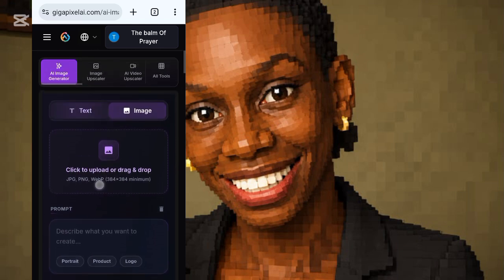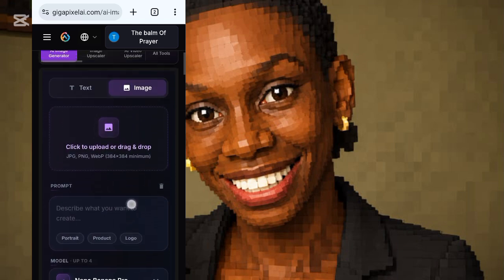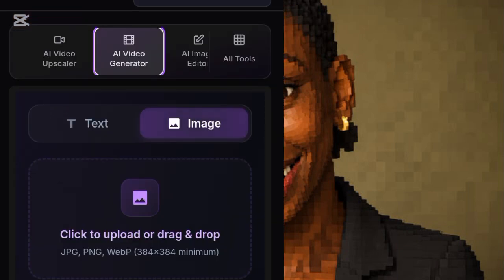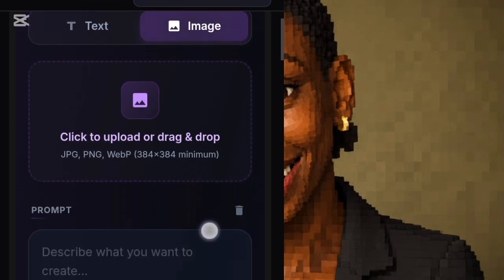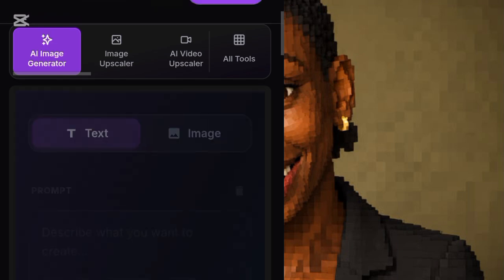So now we are going to go to AI video generator. So you can insert your image right there and then put in your prompt. It's very easy to do. The way you usually do it in other platforms, that's how you do it here. So now we are going to scroll right out of here and then go to image AI video generator. Now let me zoom in. Now I am writing AI video generator. I want to generate video. It's still going to show text to video, or you insert your image and then generate a video using this platform. So I just try to refresh so it can guide me.